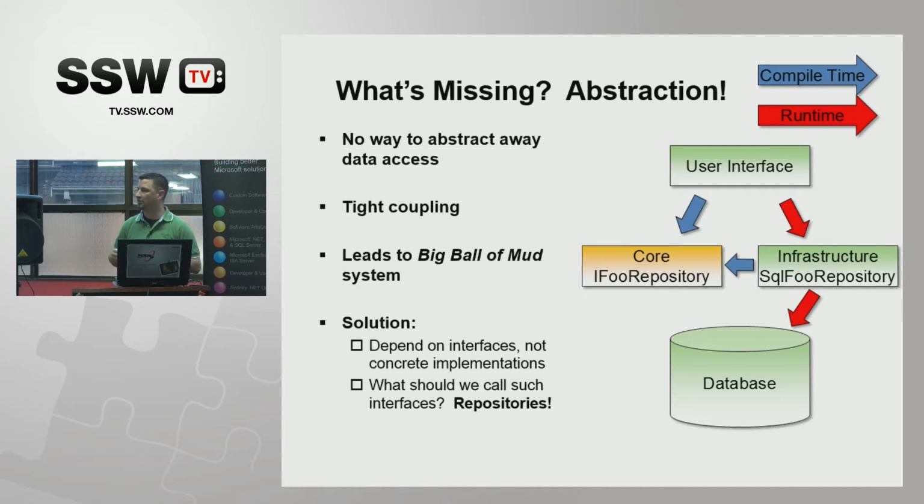So in this case I could plug in a SQL Server repository that actually knows how to talk to this database, and now at runtime we'll follow these red arrows through that particular implementation. But at compile time, there's no dependency on a particular data technology. And so I can write a test that uses a mock object or a fake object in place of my SQL repository and write tests against my user interface or against my business logic or my middle tier without having to actually have a database involved.